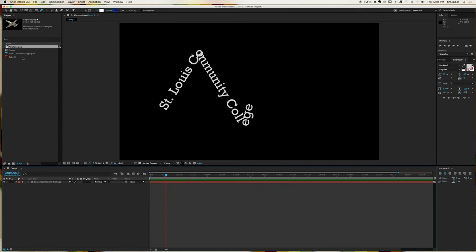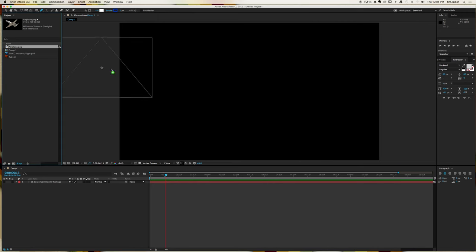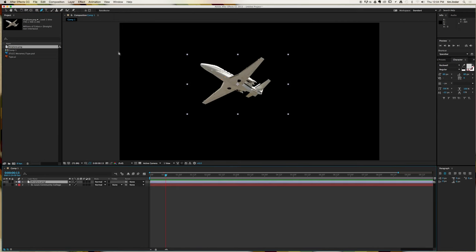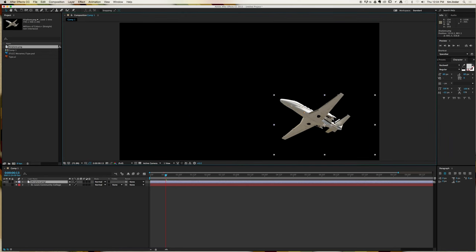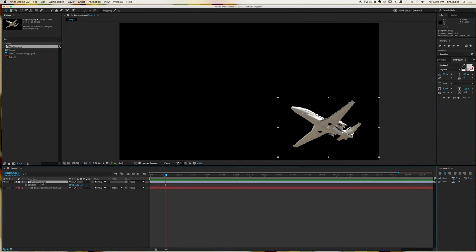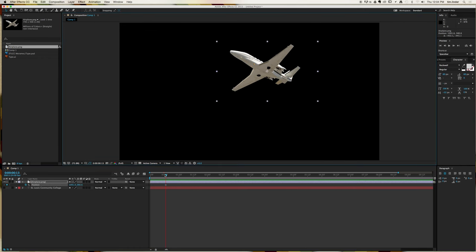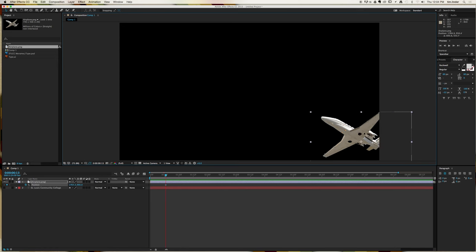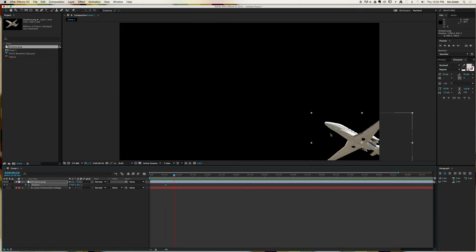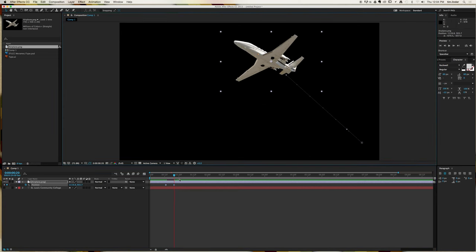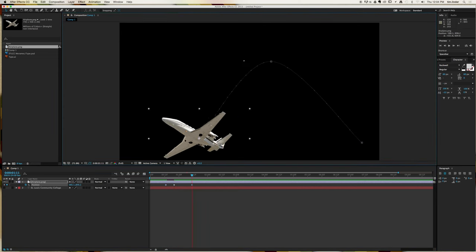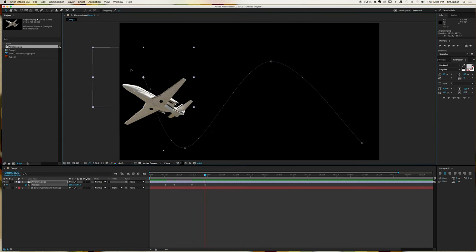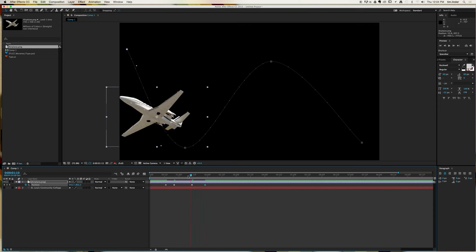You can do similar things with, let's say, a still image. I've got my airplane here, and I want to create a custom path with that, or I could actually just go in and create my motion with my position keyframes. I'll create a keyframe, move up here. Whoop. I wanted to move time first. Move time, move my position up top, move time, create these keyframes. So now I have a motion of this airplane flowing through.